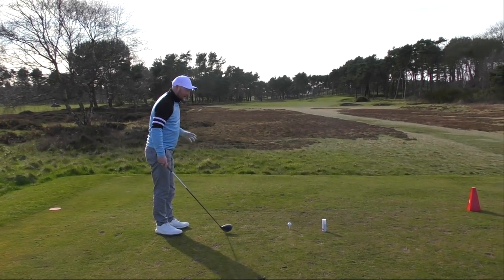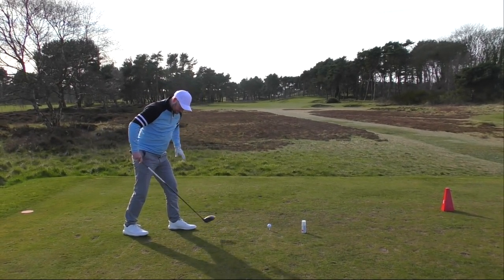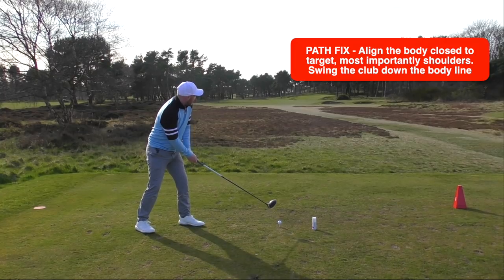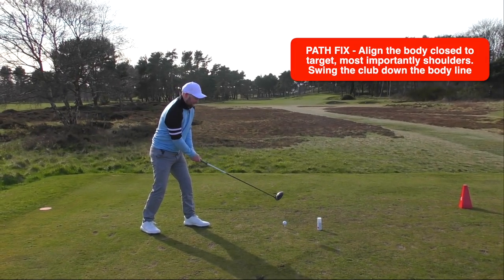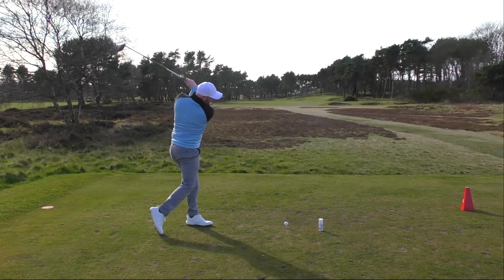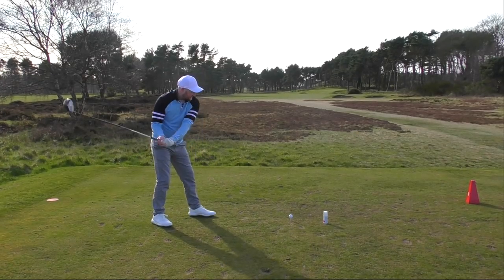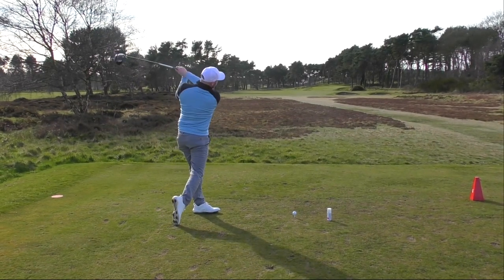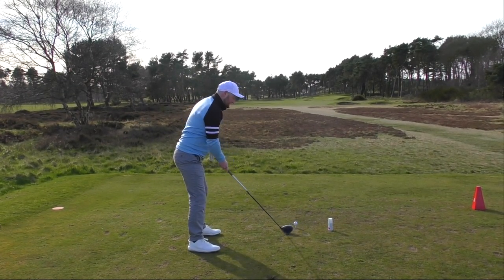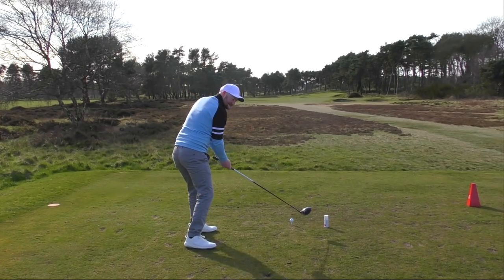So what I'd like you to do, if you are someone who is giving this out to in path and glancing it, we're going to take our setup where we split our feet like this. Then we're going to feel that our back is almost turned to the target, and we're going to have some practice swings where, for me as a right-hander, I feel like I'm letting the club swing down the right-hand side of the fairway here, really feeling that I'm not getting this out to in over the top motion. I feel like I'm actually sweeping up on it a little bit more and let it swing out to the right.